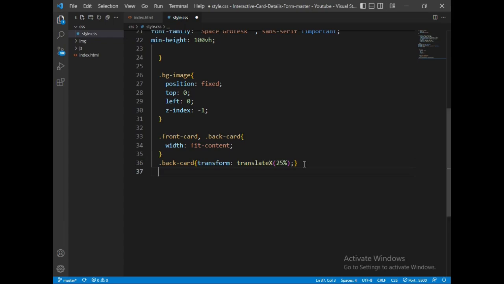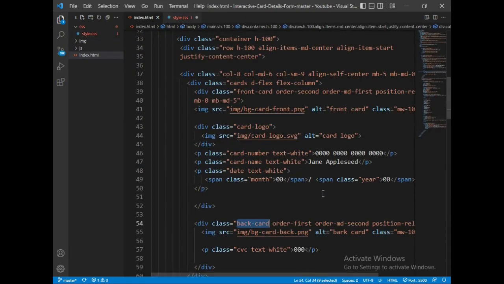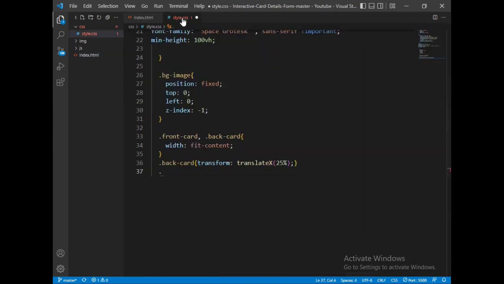Now I want to style the card logo. This one, just copy it and place it there.